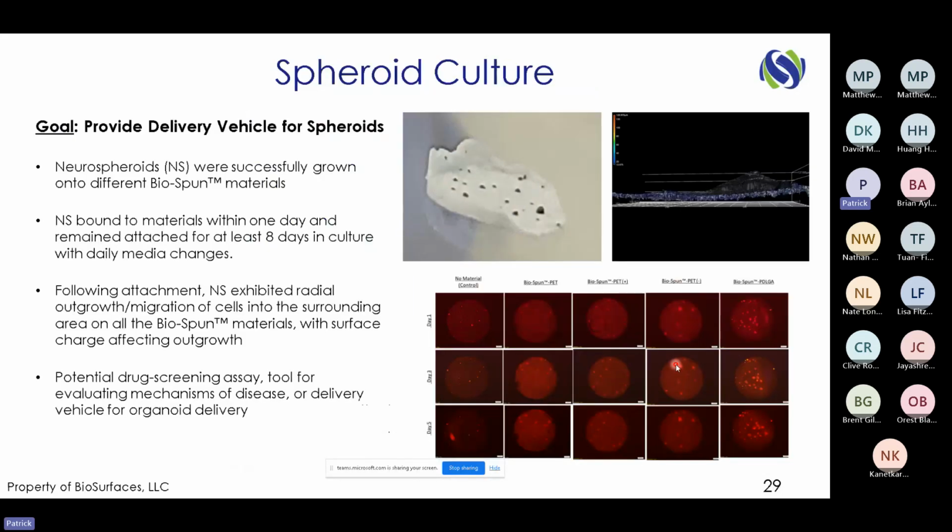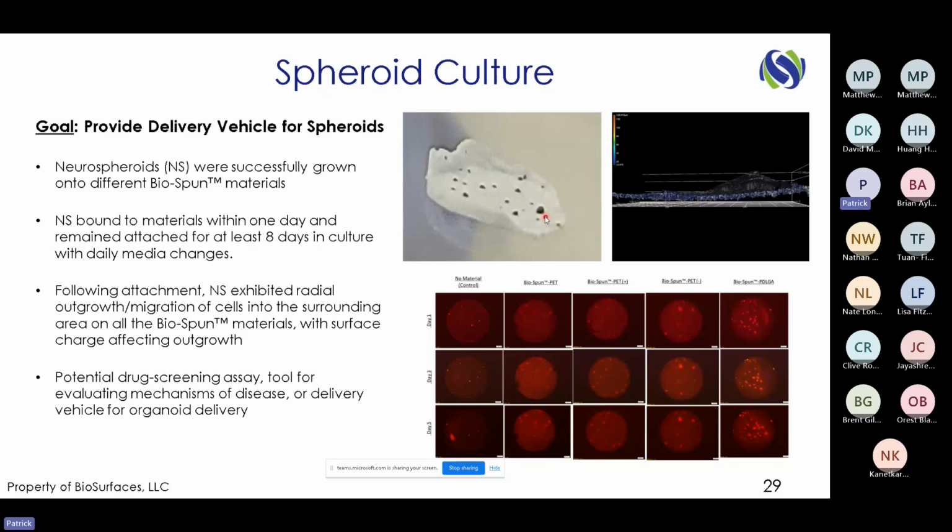All right, and then finally, this is out of the realm of the tissue models that I've been discussing, but another possible utility of the electrospun scaffolds is as a carrier or a substrate for spheroids. A lot of times we'll grow spheroids either in ultra low binding plates or in media, but sometimes you want to move them around, maybe to transport or ship them, or perhaps you want to develop a different co-culture model of some kind where you would like to let the spheroids attach.